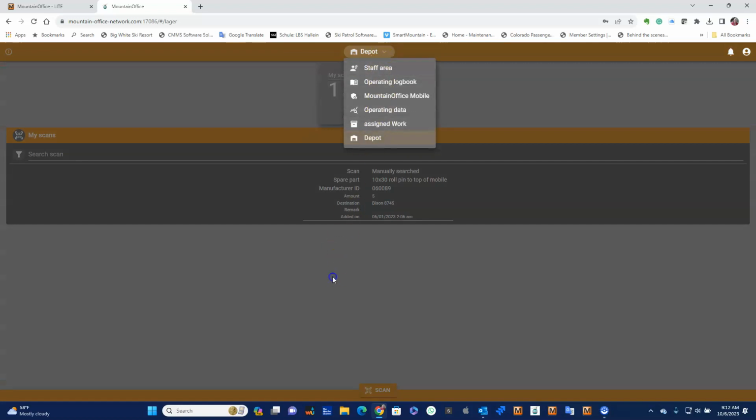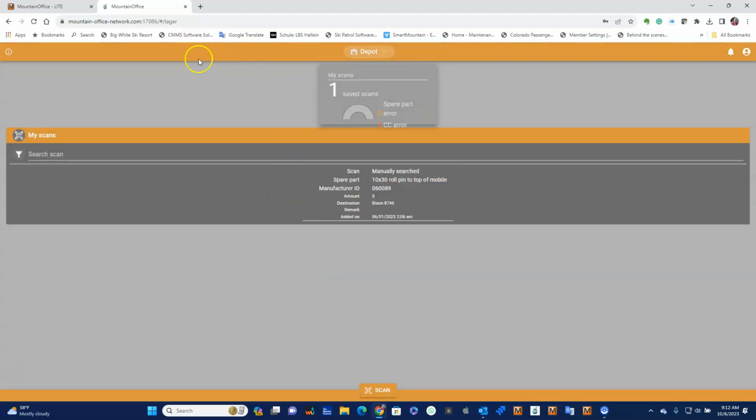So that's the quick overview of MountainOffice, and it's a really great product. And I think it would work well at Tenney. I would suggest you use the light version because I think you qualify for it. The light version is $46.75 per month per user. I would say at Tenney you probably need 2 users, so it would be about $1,100 a year. And you get all of this capability and it enables you to do a lot of things.